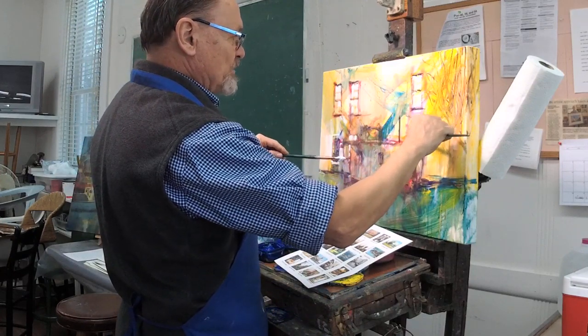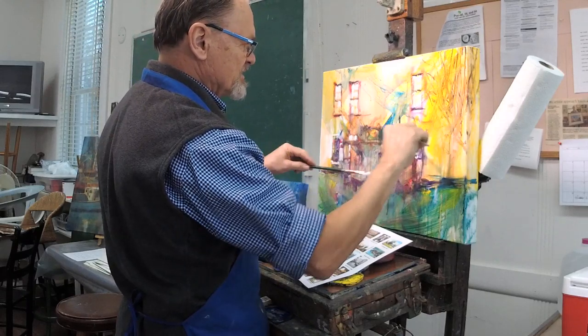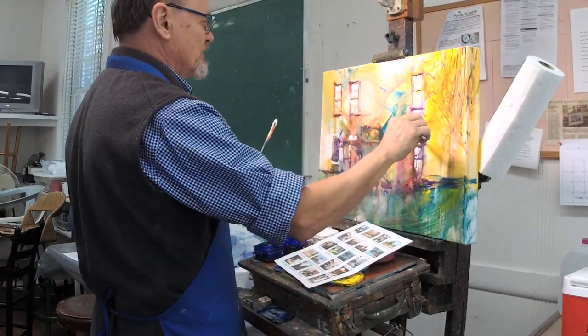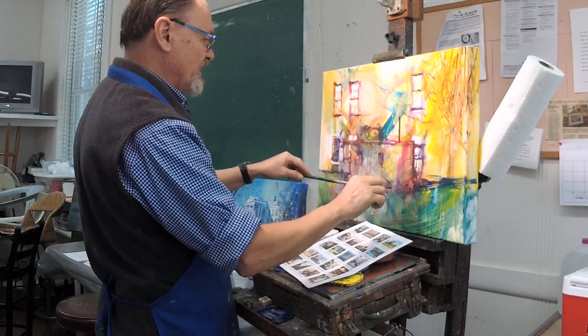There is a window down here. I've been missing it up until now. So I'm going to add it now. It's not too late. By the way, the day will come, the moment will come, when it is too late to add things, even if you see them. But we're not there yet. So there is a window back there I hadn't really noticed until now.